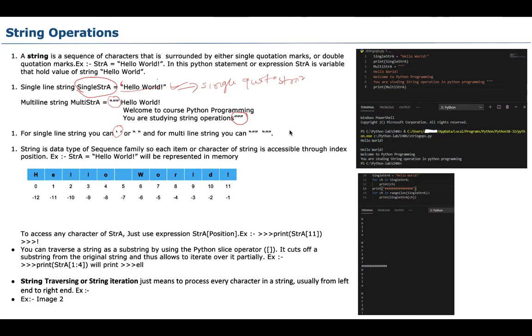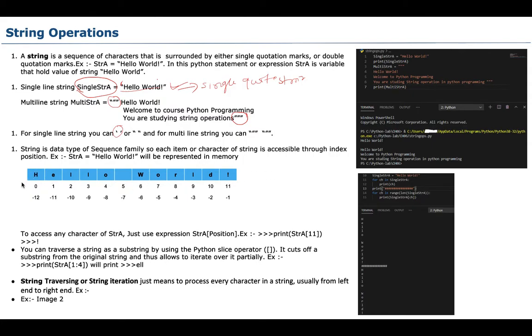So what happens when you define a string and assign some value to that string variable? A string, as you know, is a sequence data type. That means each item or each character represents one position in memory and holds that address, and combined they represent the string.